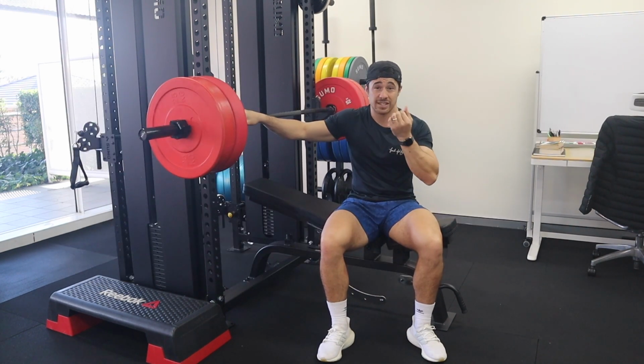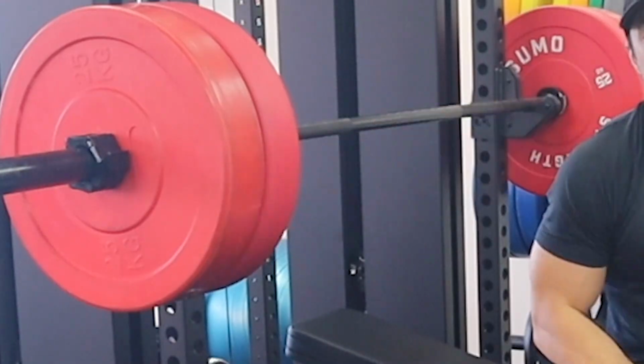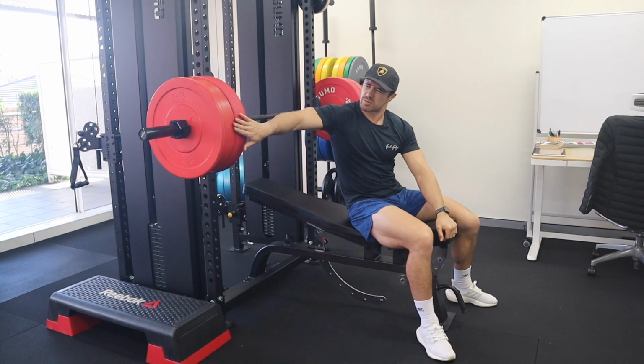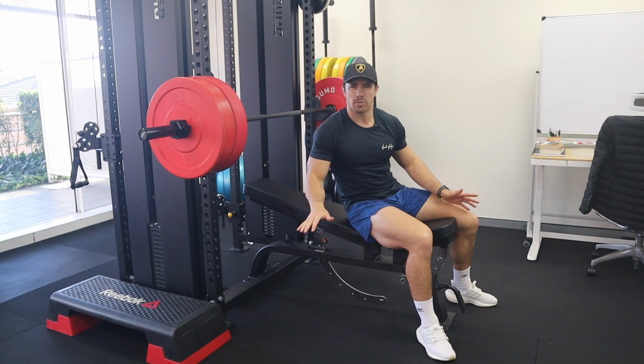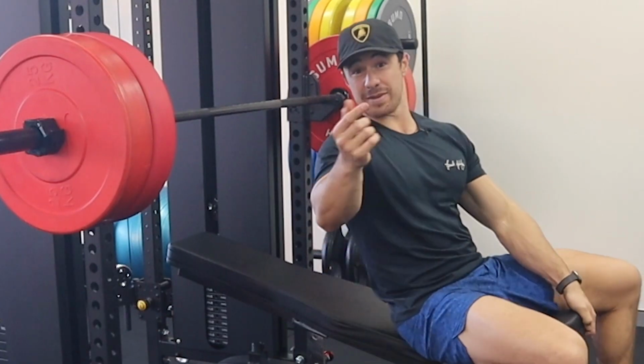I'm gonna coin that, I'm gonna steal it. If someone's ever already thought of it, then it is what it is. But I think big plate mindset is what you need. Always put the biggest plates on possible. Don't bother with a 25 and then 2 10s and then a 5. Put the heaviest weights on possible to make that weight, to get into that big plate mindset. Let me know in the comments if you like that term.